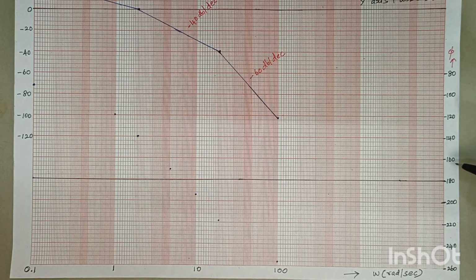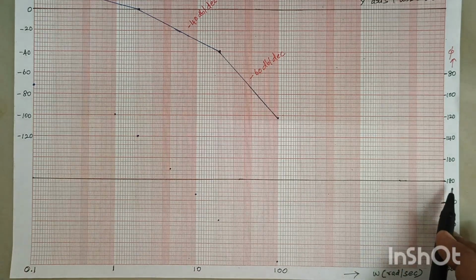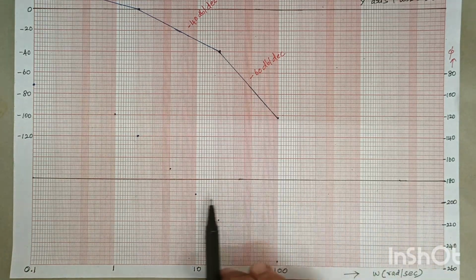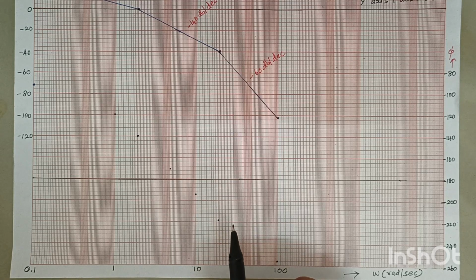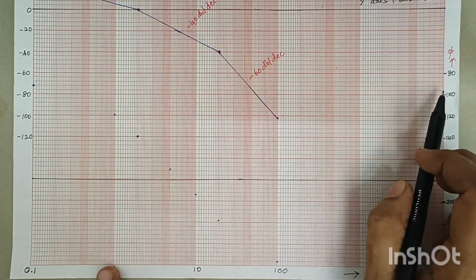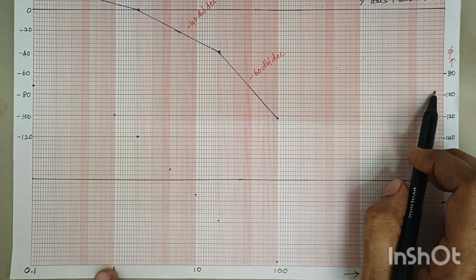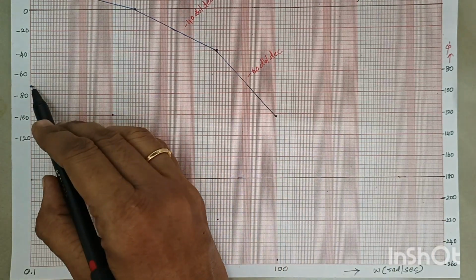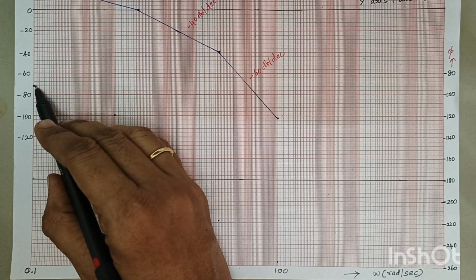The first thing to be done is you should always highlight your minus 180 degree line, right? You see, it is mandatory. After highlighting, then you can mark each and every phase value here. So the first phase value is 0.1 and the phase angle is minus 93. So here is my 0.1, right? And here is my 80 and here is my 100. So between 80 and 100 lies my minus 93. So here it is marked over here. This is my first point, right?